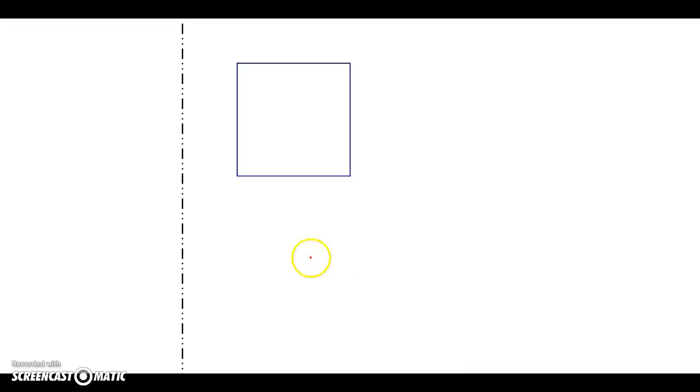Okay, so now let's look at this square. There's some fun things that happen inside polygons. Okay, so let's say I pick one vertex and I draw in all the diagonals from that one vertex. So I'm going to pick this vertex and I'm just going to only draw in the diagonals from that point, and there's only one. Now notice I just made two triangles. Okay, what do we know if I just looked at one triangle? What do we know about the three angles inside a triangle?